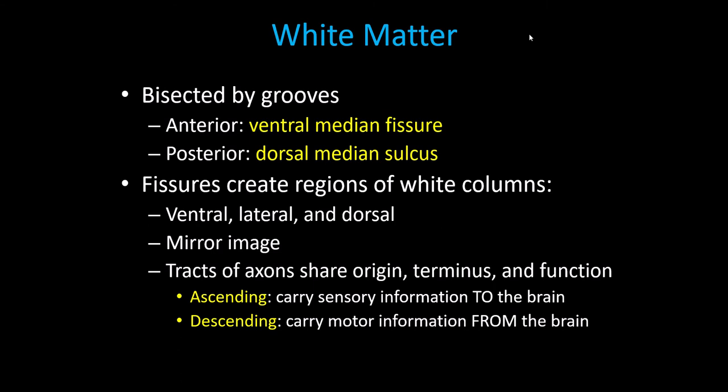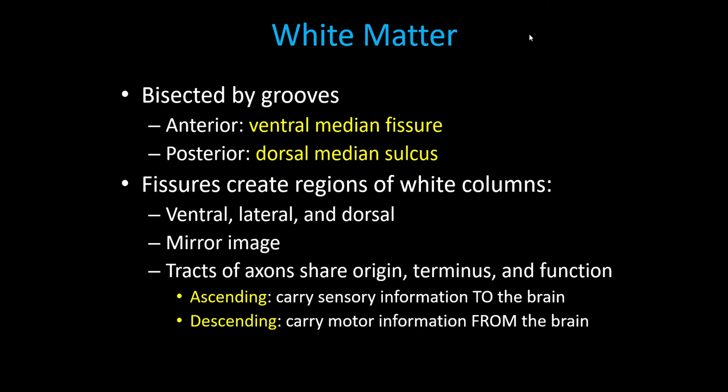And it's a mirror image. The same information is on the right side as on the left side. So everything that's an ascending tract on the right side is also an ascending tract on the left side. Everything that is a descending tract on the left side is also a descending tract on the right side. It's like mirror images, right? Carrying information from the different sides of the body.